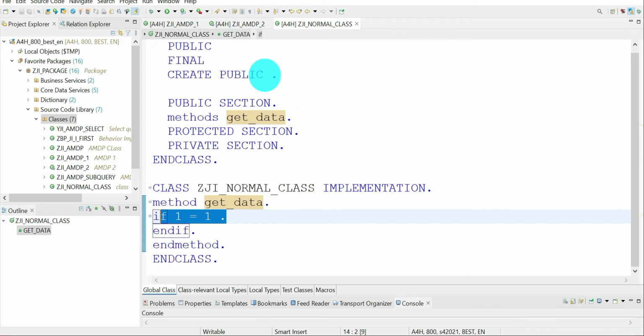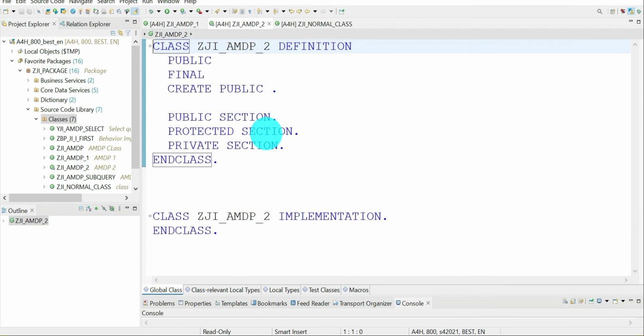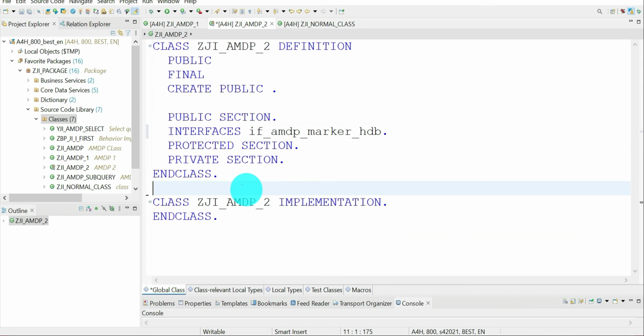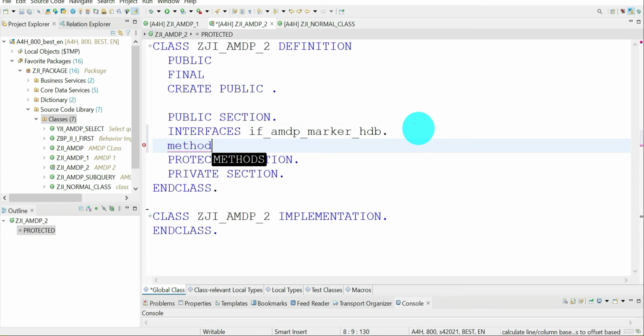Then we'll see what error we are getting, not a syntax error, a runtime error. So come here and then public section interface, if AMDP marker HANA database. Okay, and then I need one method here, method M1.